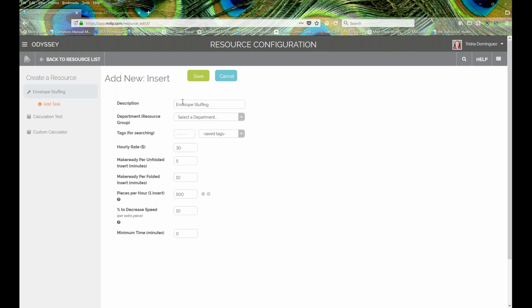So what's neat, if we zoom out and look at the big picture of what's happening here, we've always been able to accommodate things like that. But as Odyssey keeps on going in these little 2-week intervals, more of what used to be a custom resource starts to graduate into a specific or general purpose resource, just like we're showing you here. It's not like there's anything new, because it's still doing the same calculations, but what we used to achieve with custom calculations behind the scenes, now we're getting that much closer to your fingertips so that you can see it and use it and do what you need to do with it. So these are fun to celebrate.